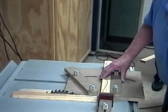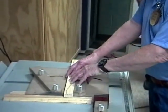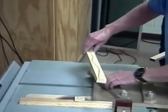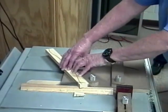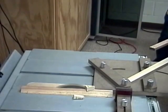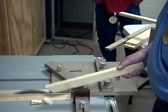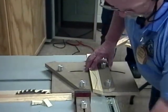I should have brought my earplugs. There. Just wanted to get those chunks out of the way.